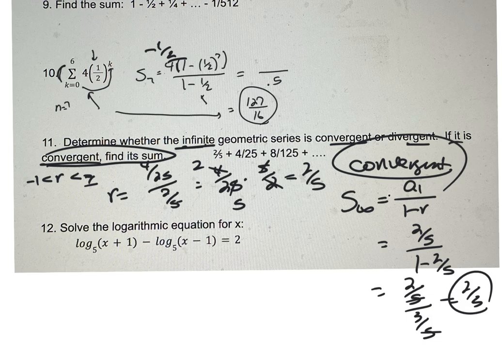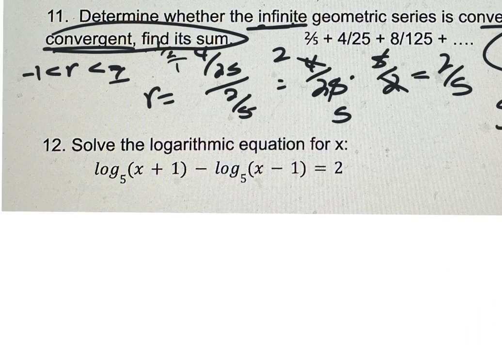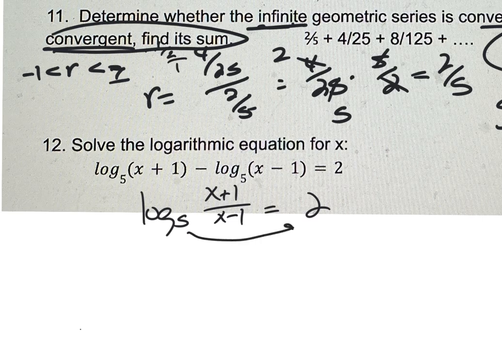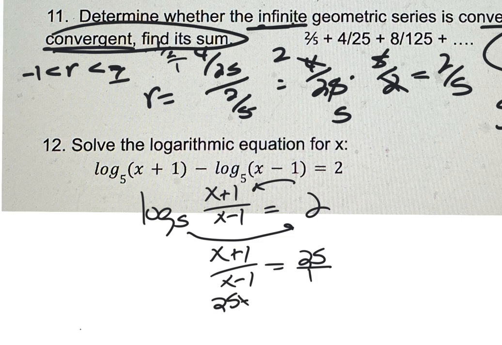All right, let's get this log. We got 3 review ones real quick, or 4. First of all, see log subtraction. Remember, you can't subtract logs. Log subtraction means division, so I'm going to divide those 2 logs into 1 log, make it equal 2. Now I only have 1 log, which means I'm about to swirl. I'm about to do 5 squared equals that. 5 squared is 25. And because I'm seeing a proportion there, I'm going to put 25 over 1 and cross multiply.